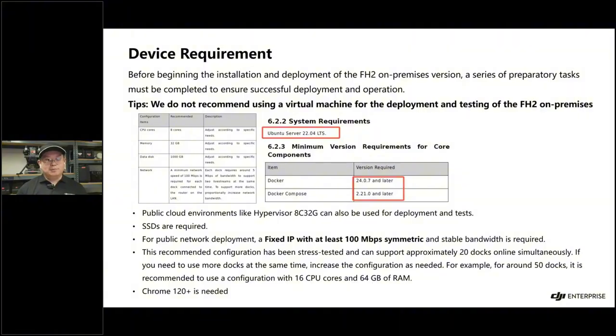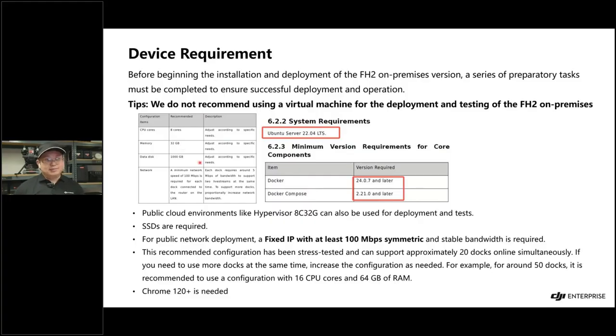But when it comes to supporting 20 docks online simultaneously and viewing the streams, that's going to depend on the CPU cores and memory. So if you plan to have 20 docks working simultaneously, this is the given recommended configuration: 8-core CPU, 32 gigabytes of RAM.